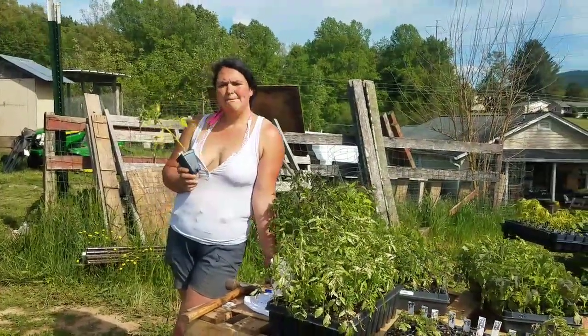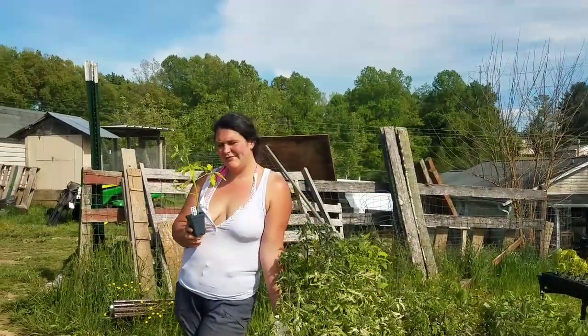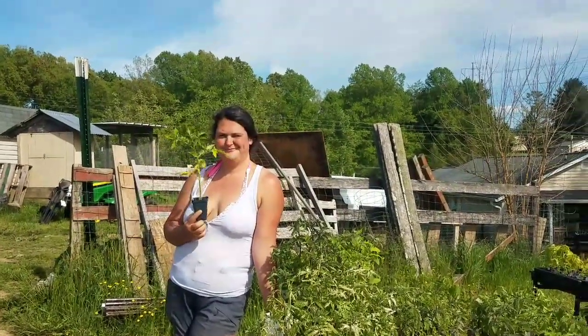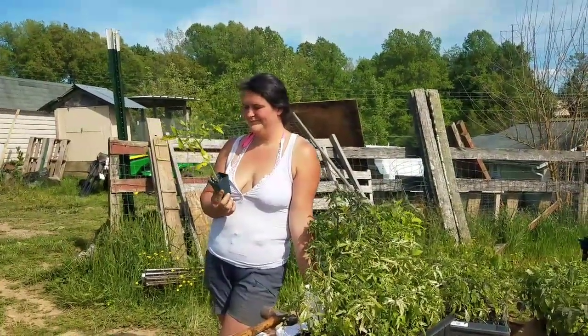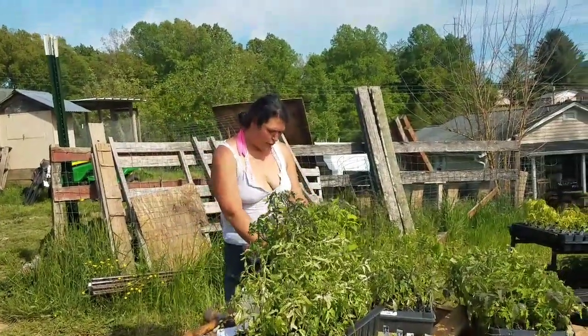We got Berkeley Tie-Dye, the normal Berkeley Tie-Dye, which is more green. Yep. And that is one of my favorites. That tomato has such a wonderful complex flavor and tang. It changes colors as it goes through the tomato, and each color has a different flavor, and it's really cool. Yep. Red Beauty.